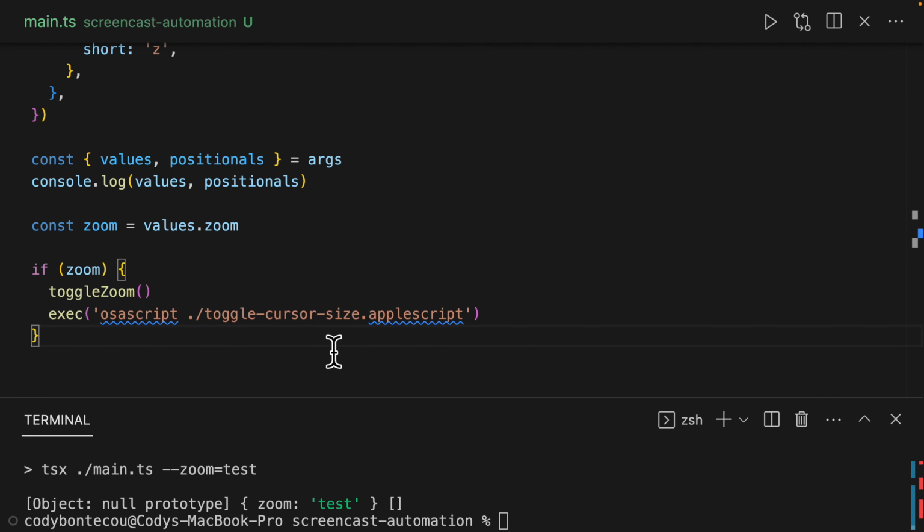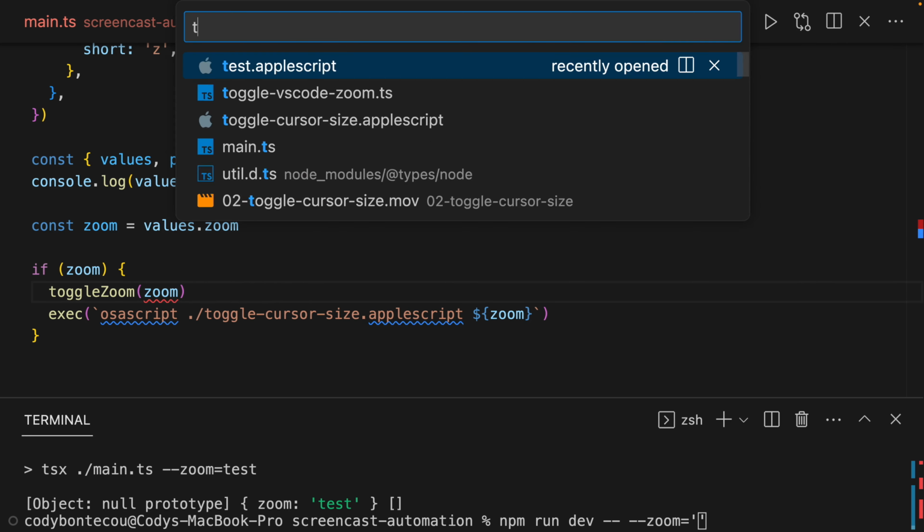So we're almost there. One last thing I want to do is manage this zoom value. So I'm actually going to pass this into these little checks, I don't actually know the name, so we can pass zoom into our script as well. We're going to use this because I want to be able to call zoom in or zoom out and have the expected functionality occur.